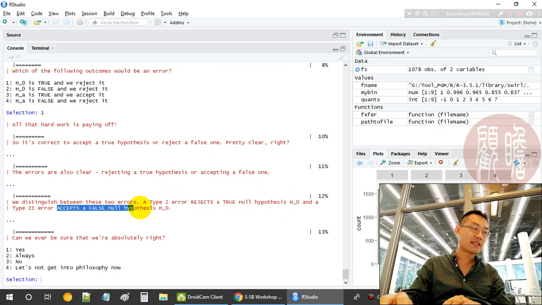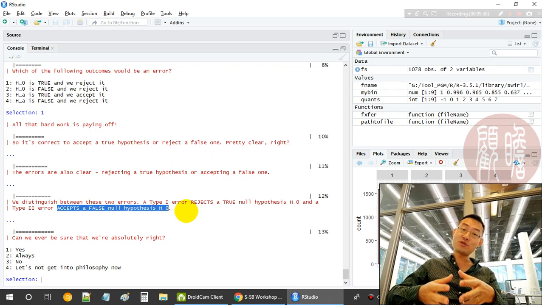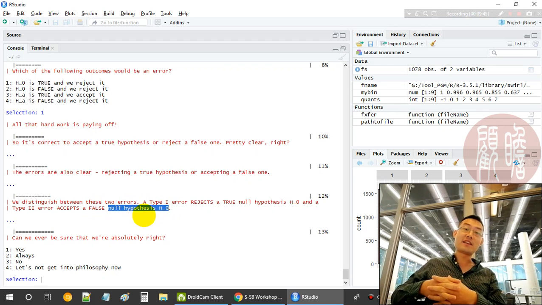Then type 2 error is accepting a false null hypothesis. So this time assume Sam, I'm a long time criminal, and I pretend to be innocent during the court. I defend myself and put up all this evidence: I was not there, I didn't commit this crime. But indeed I'm a criminal, I did that bad thing. However, the jury and the judge were persuaded by my defense, so they say, okay, let's release Sam. So a truly guilty person is not being sent to jail. I'm a false innocent person. A guilty person is a false innocent person.